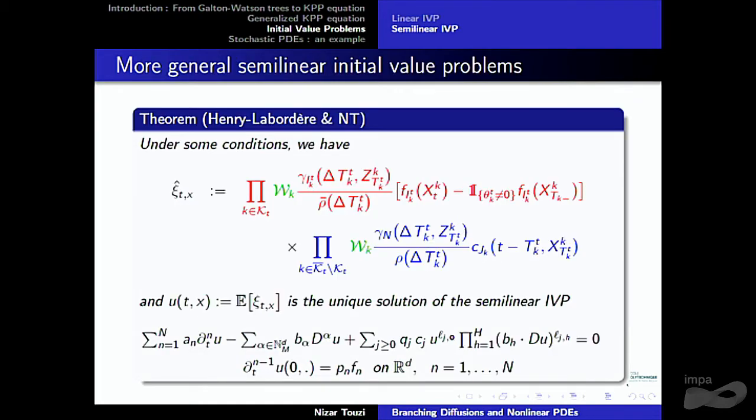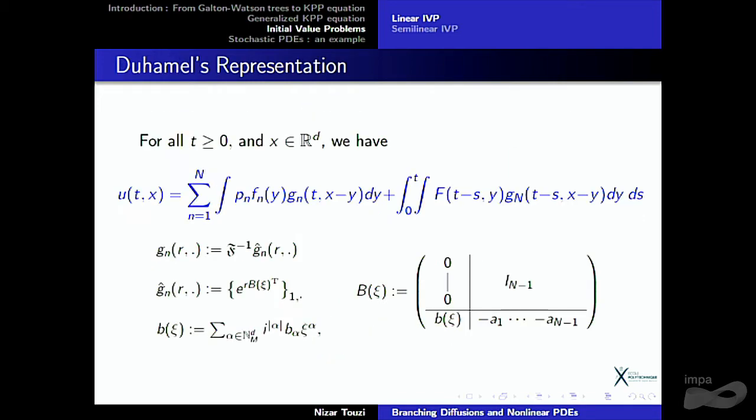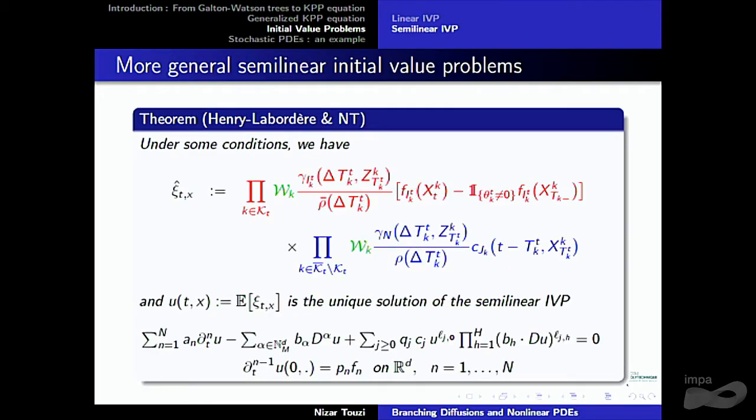You can also deal with the case where you have nonlinearities in u and du, and again you have the same type of representation, and you have the same kind of observation for this differentiation, automatic differentiation, because after all, the linear representation is a convolution with respect to these functions gn. So if you want to differentiate, you can differentiate directly the kernel. This is exactly what happens with this Malliavin differentiation, differentiating the density. So there is a perfect substitute for the method that I showed you in the semi-linear case.